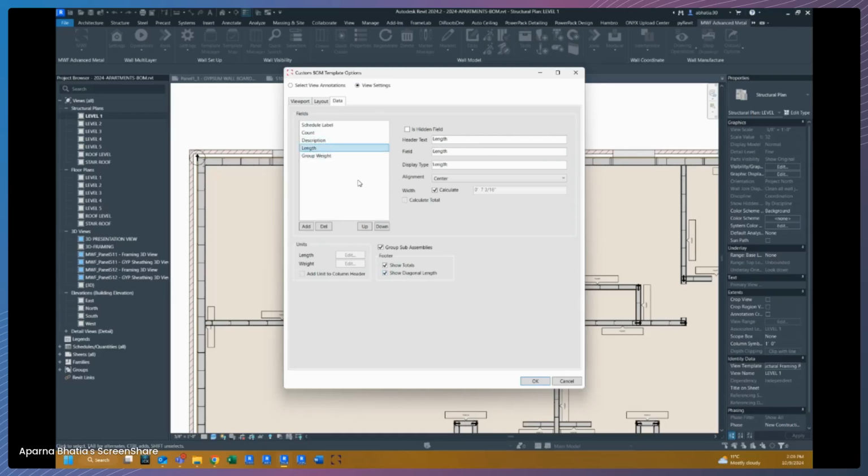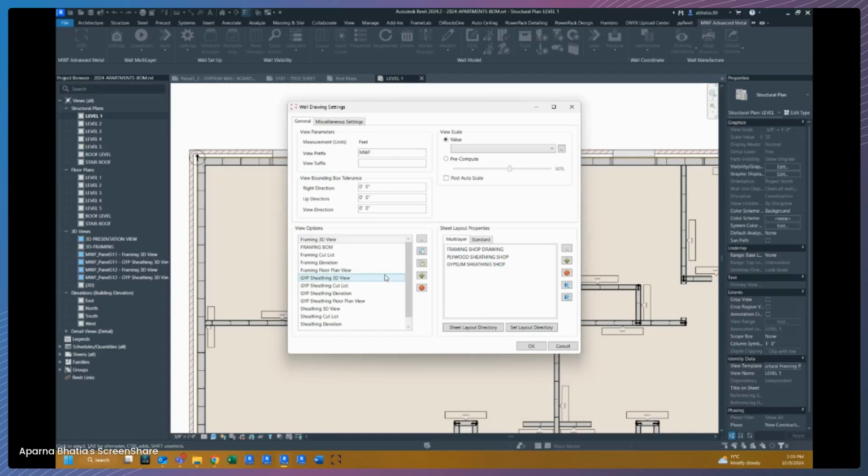And if you wanted to calculate totals for the group weight, you can have that checkbox turned on, and for the count as well, and then it will show the totals accordingly. All right, similar to our Revit schedule. But this was created way before Revit schedules were at the stage they are right now. So that's why I call it the manual bill of materials, because earlier it was not even a schedule, it was just line and text and it was grabbing real-time data the minute it creates the shop drawing.